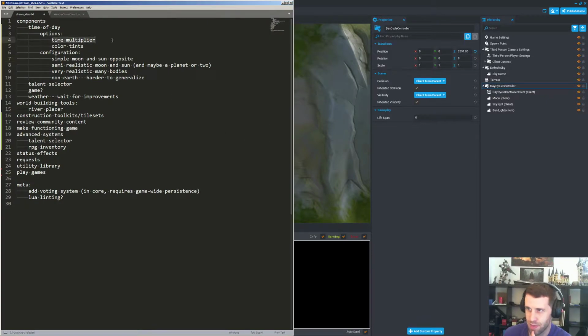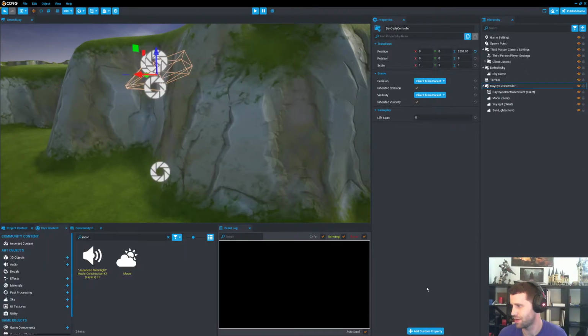Time multiplier. So often with this kind of value, there's a lot of ways I could expose this. I can just call it a time multiplier. If you make it 1, it's real time. If you make it 5, it's 5 days per real day. But people have to do some math and think about it. And really the question is, what does someone actually want to be inputting as their value here? And the answer is length of the day, I think. So I'm just going to call this day length.